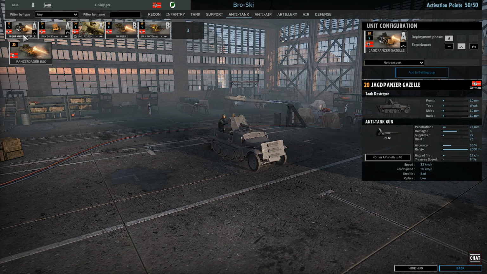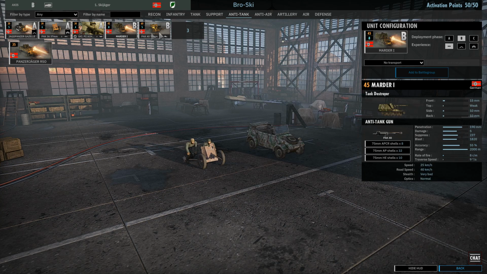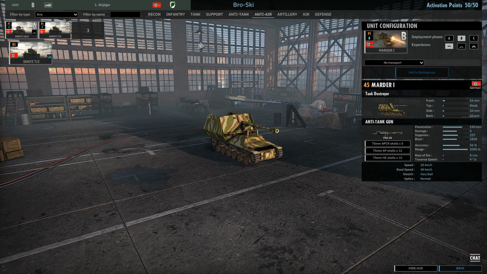Anti-tank, Panzer 1-star veterancy. You pretty much take all the anti-tank apart from the RSO. That's pretty much the best way to describe it. We've got the Panzer Treks in A-phase, Pack V6 in A-phase, and then B-phase Marder Run and Pack 40 spam unvetted, as we just want numbers with these guys. Lots and lots of numbers.